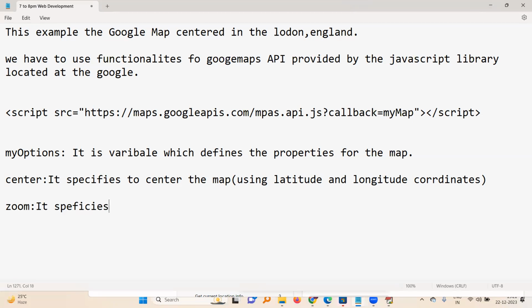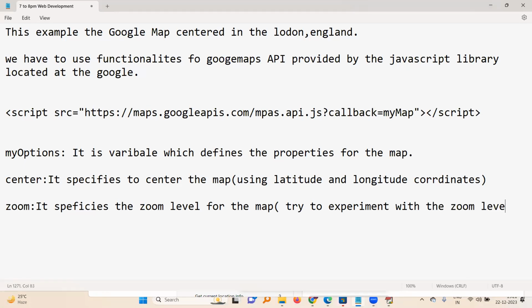It specifies the zoom level for the map. Try to experiment with the zoom level. A mobile's camera has zoom, like that we have zoom for maps also.